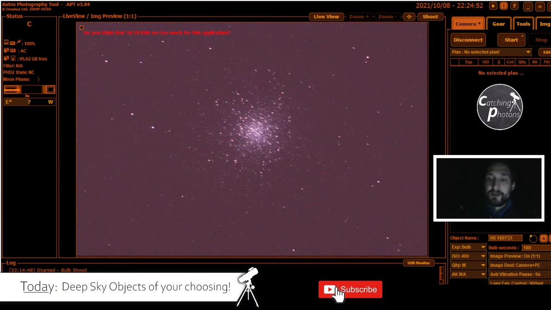So we see that the Hercules cluster has a very dense inner region, and then the density drops when you increase the radius. And all the stars that you see right now are bound gravitationally and will circle the center of gravity, or the center of mass within the globular cluster.